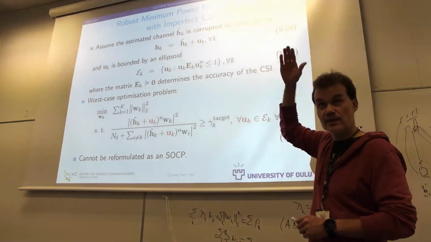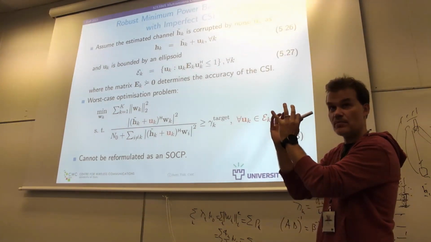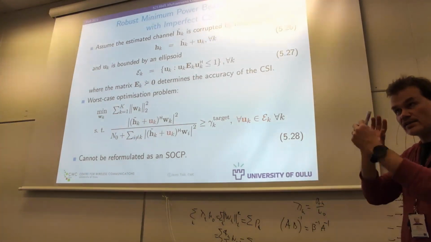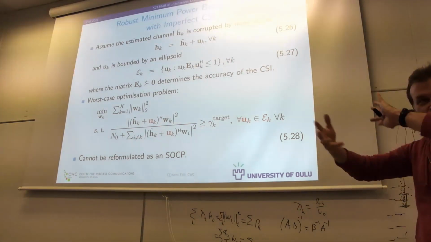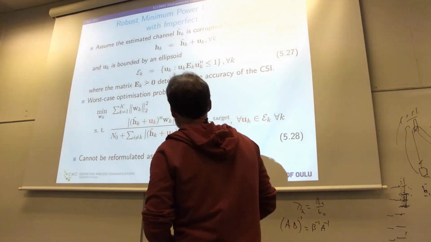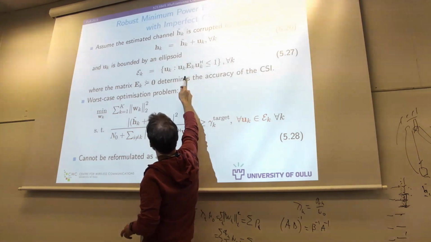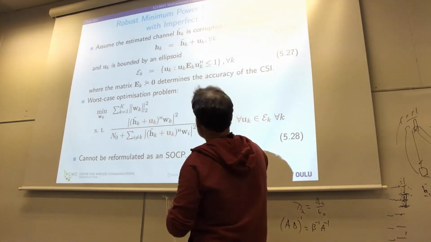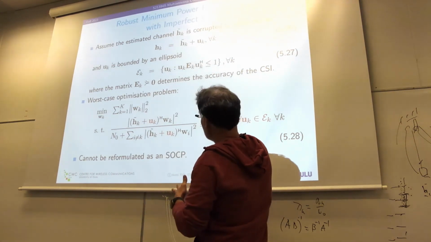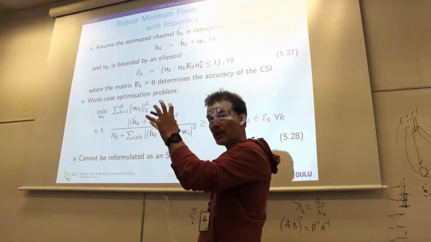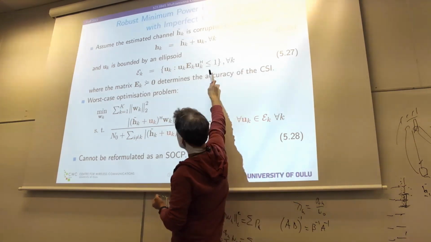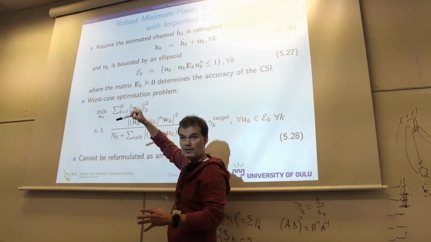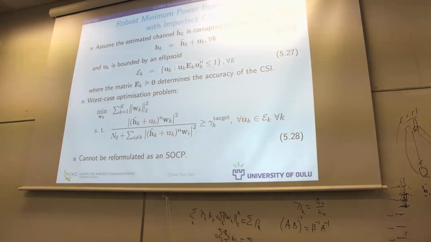Like if E is a diagonal matrix, this is a ball, an n sub t dimensional ball. 2 antennas, a circle. 3 antennas, a 3-dimensional ball. A 4-dimensional ball cannot be drawn, and so forth. So now we have an error model for an estimated channel at the base station. H tilde is the known channel, the estimate from the feedback from users, and UK is the unknown part, which is unknown, but it's known to be bounded by a certain shape. It's bounded by this ellipsoid, and the size and shape of the ellipsoid is controlled by this E matrix, right?